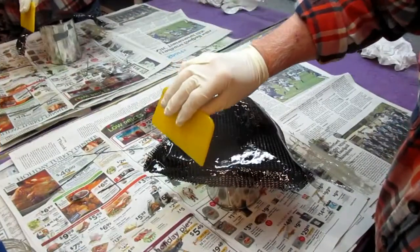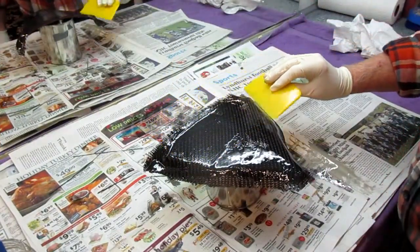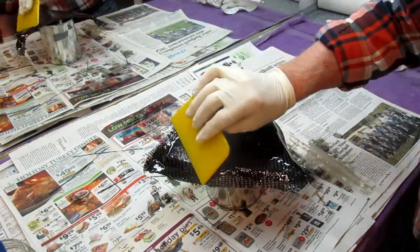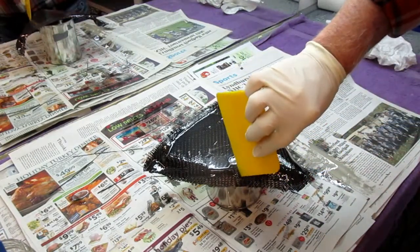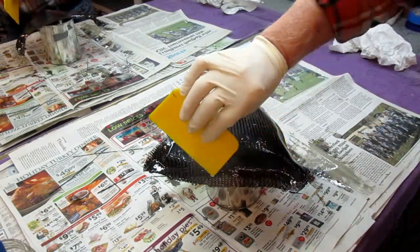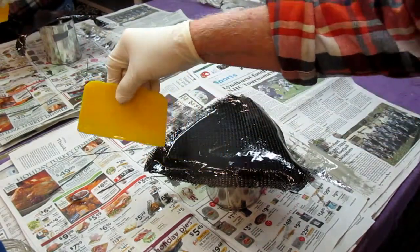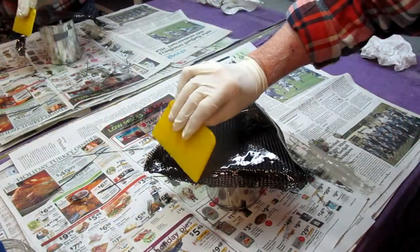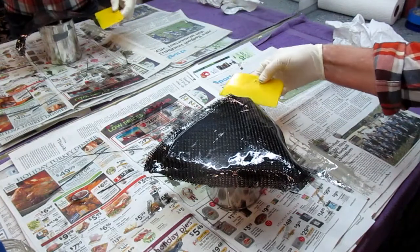Now at the 45-minute mark, I just pour whatever resin is left over and just trowel it on, let it fill the weave. As I get to the side, I'd like it to bend around just enough. I've got to go into these areas and get it to stick down. I'm being super careful not to disturb the weave.